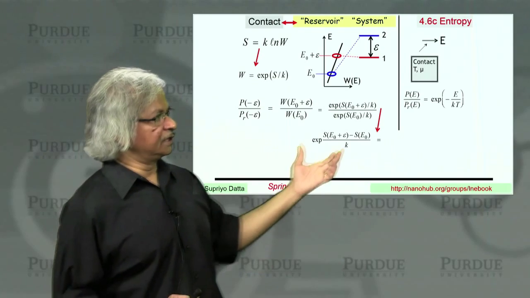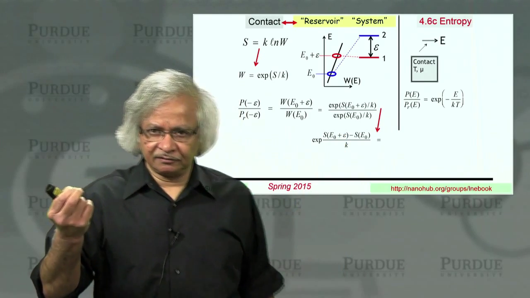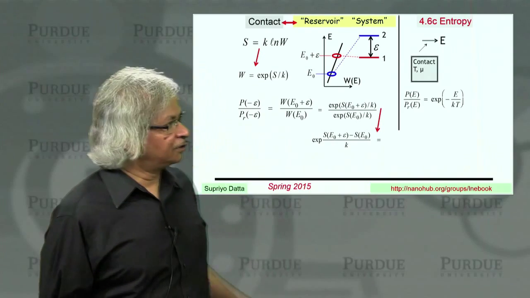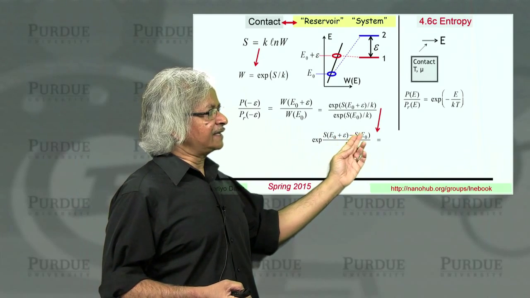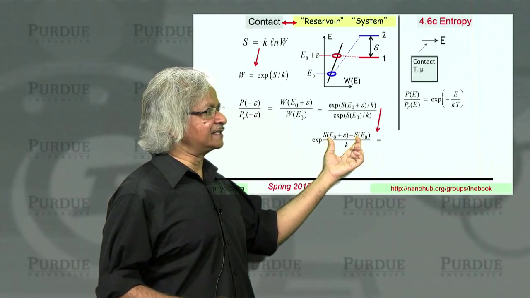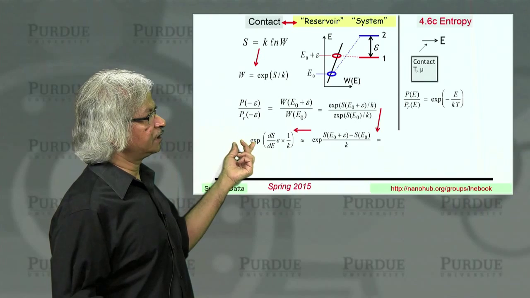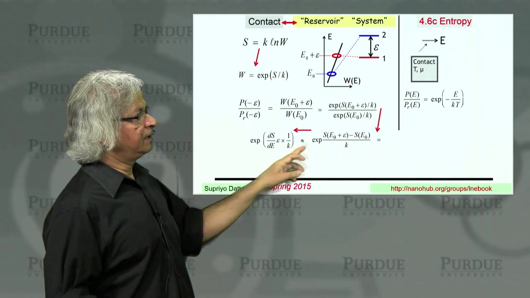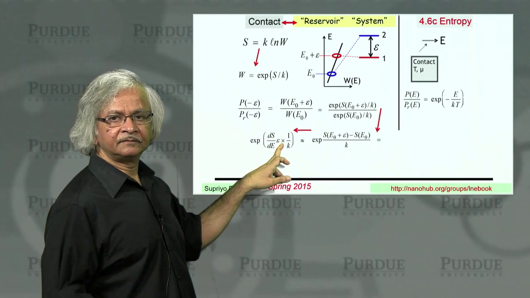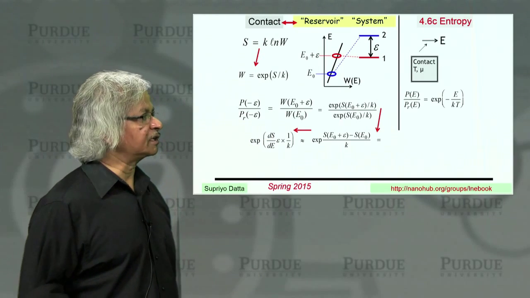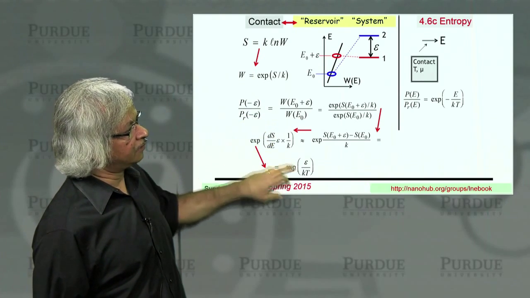And the point to note is we have got a big reservoir, and this epsilon is like a small energy change in the reservoir. And so what we could do is write this difference in like a Taylor series. It's like S, the energy has changed a little bit. So you could write this as dS dE times the epsilon. Exponential of, I guess you have the 1 over K, but this difference between the two entropies we could write as dS dE times epsilon.